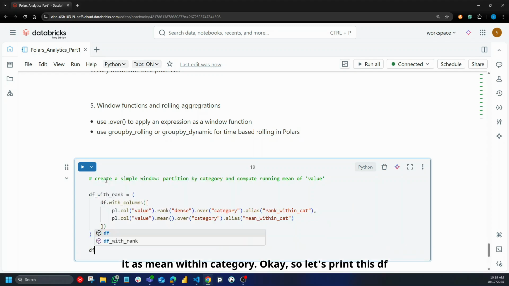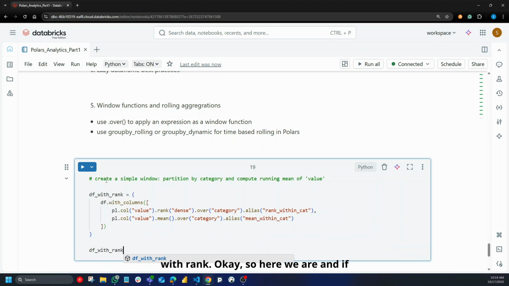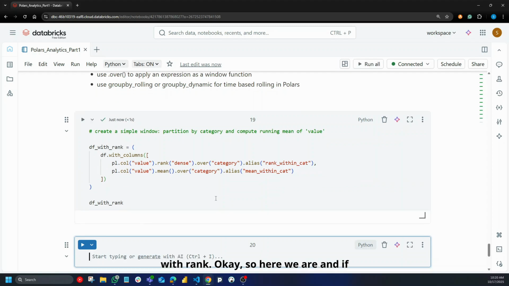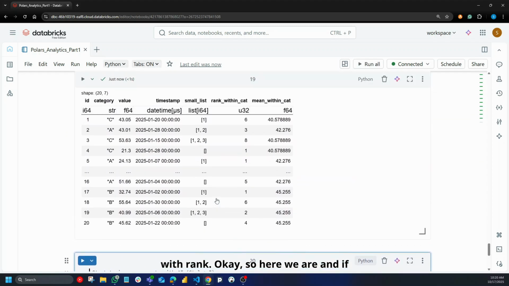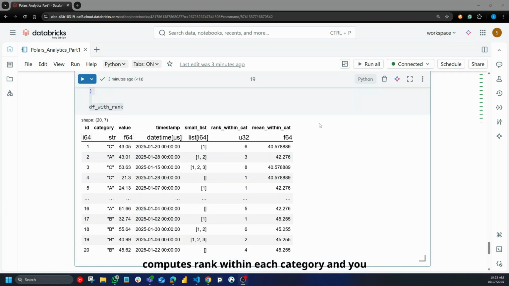Okay, so let's print this df with rank. Here we are, and if you look at this, here it computes rank within each category, and you can see that the fourth row has the first rank, having the lowest value for the value column, and then the fifth row has the first rank within its category.